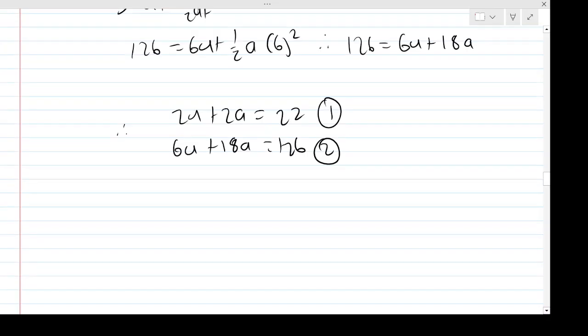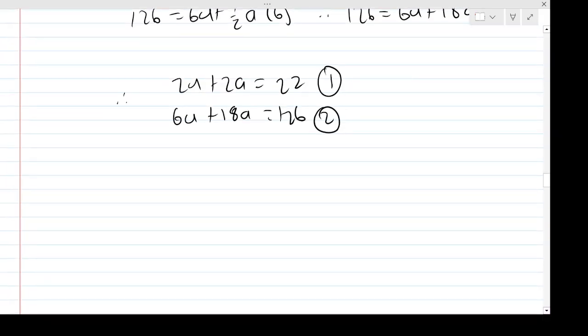Okay. So here, well, it's just simultaneous equations. At that point, it's even back to GCSE, right? To solve these, you could put it in your equation solver. But sometimes the mark scheme is a bit fickle. Sometimes they want working, sometimes they don't. They usually should specify it though. But it's very good to be safe than sorry, right? So if I quickly try and solve these simultaneous equations.